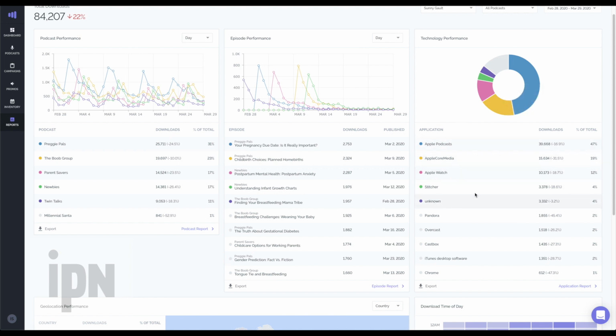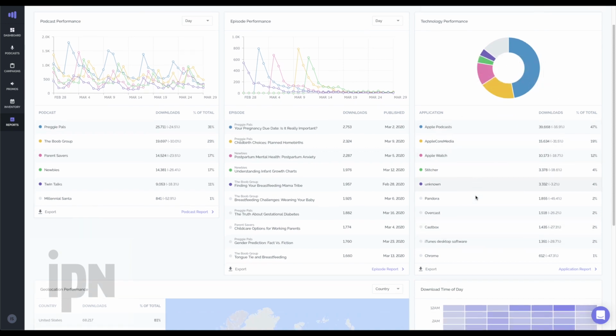I found that this information is really helpful if you're planning to do any kind of marketing, because you may want to push the marketing a little bit more at places that people are already listening to you at. For example, Spotify is not a big place for my shows where people find my shows, so I really don't pay much attention when Spotify releases something new, or there's something new going on with Spotify. They're not even on my top 10 list. They're not even on there, right? So that's how you can use this kind of information.